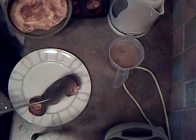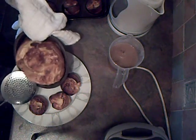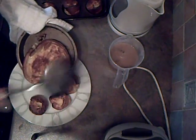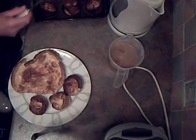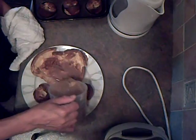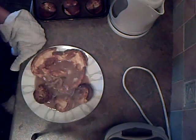So as well as the 12 small Yorkshire puddings, we've also got a large one there. It did stick a little bit to the tin, which is always a hazard when you're making Yorkshire puddings. But it's still tasty. So 12 small ones, 1 big one, all for less than £1, way less than £1. So that is absolutely delicious, and some wonderful thick onion gravy to go with it.